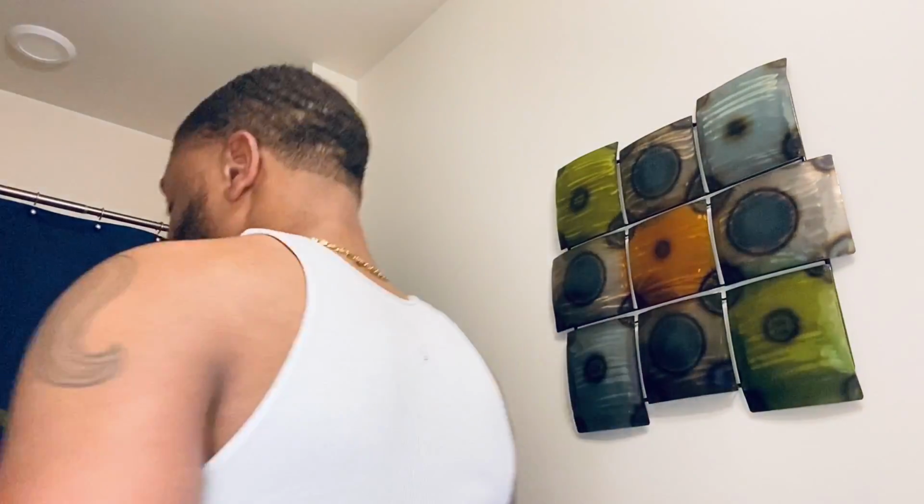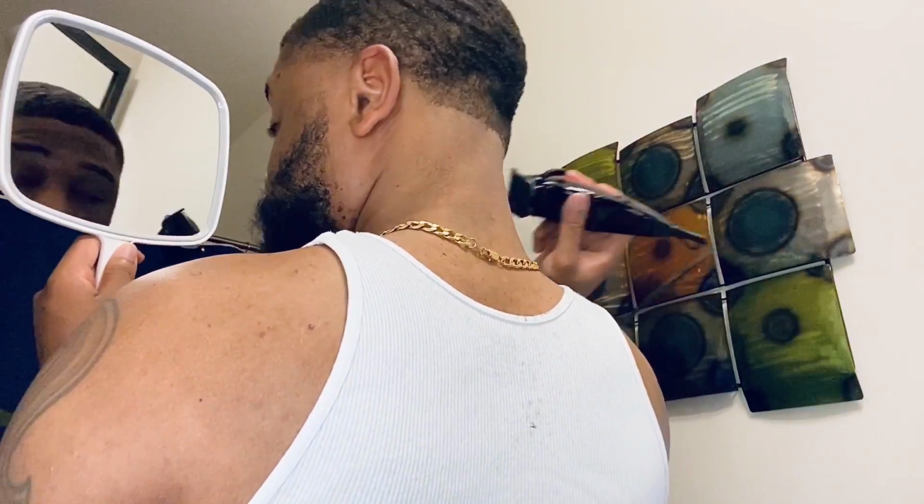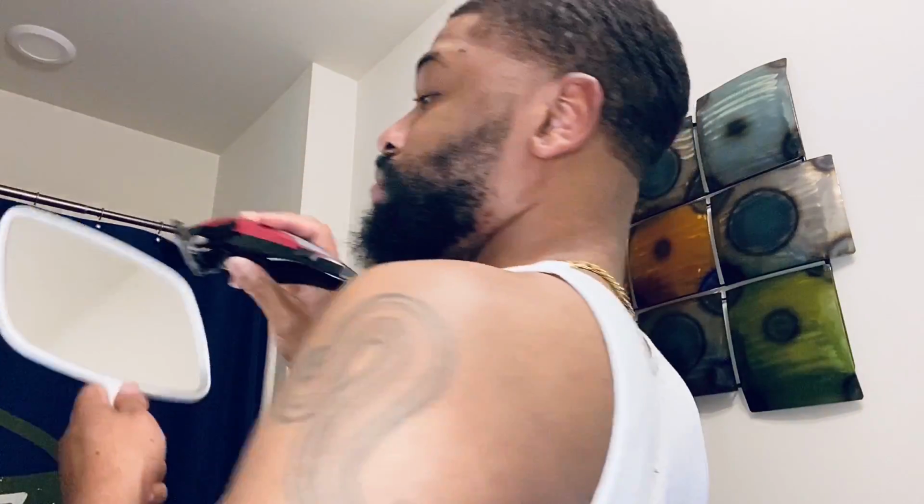Alrighty, time for the back. Alright, so we're pretty much going to do the same thing that we did on the sides, in its same form. Okay, we're going to go up about half an inch.